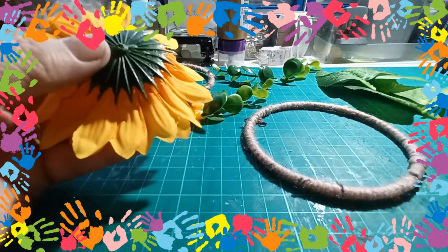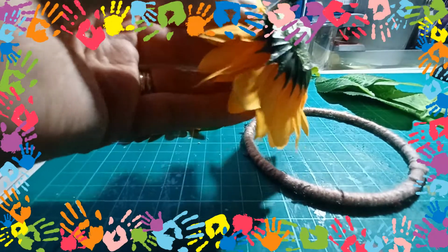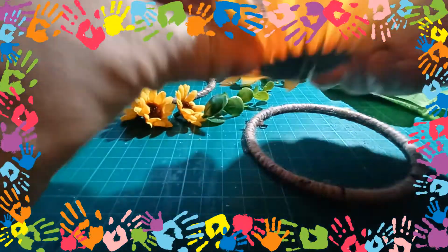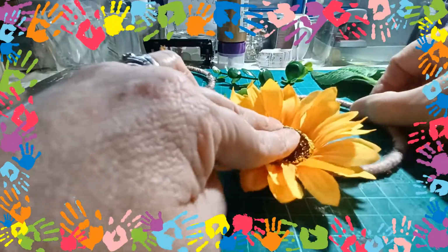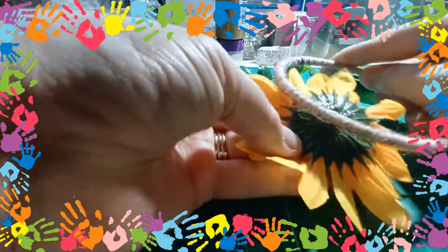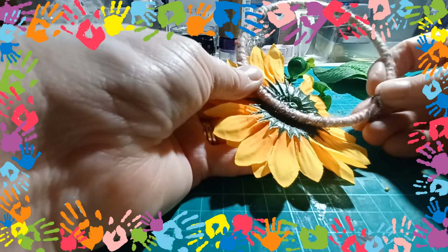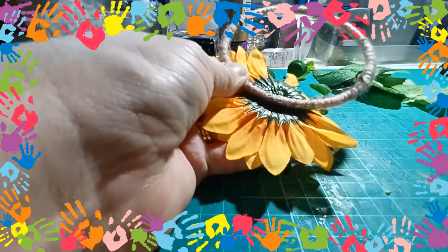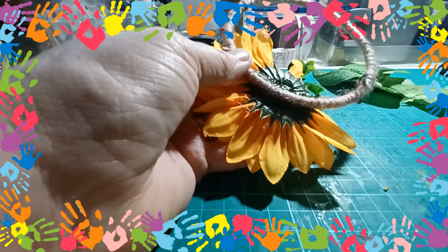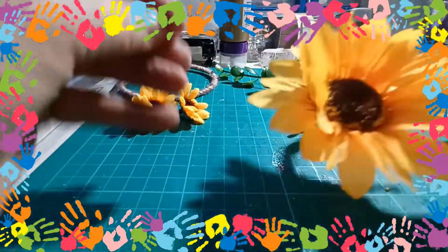So to start with, I place my big one. So it's a big blodge of glue. And I've decided I'm going to stick that on the side slightly, making sure that the ring is sat in the glue. Don't worry if it's a little bit messy on that one side, because that will be covered. So you can always reinforce with a little bit more glue if you want to make sure that it is completely secure. Okay, so that one I'm having on the side.